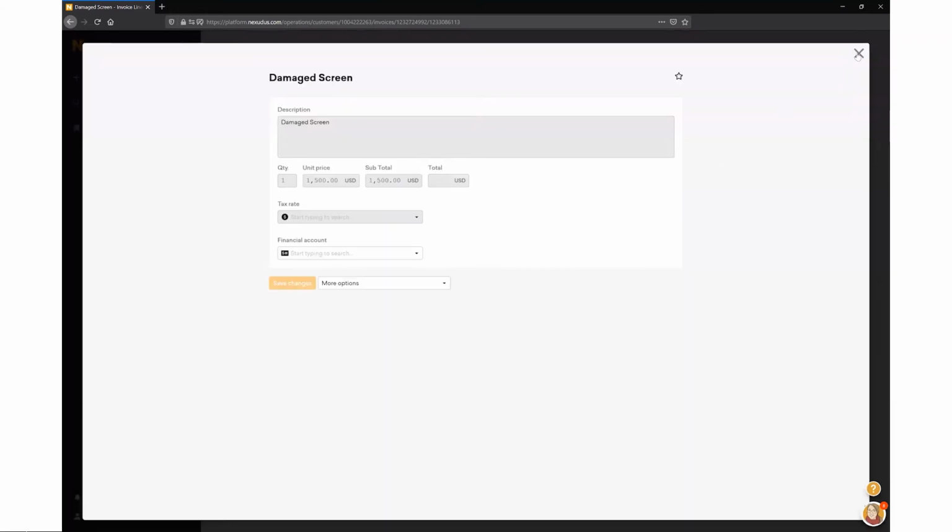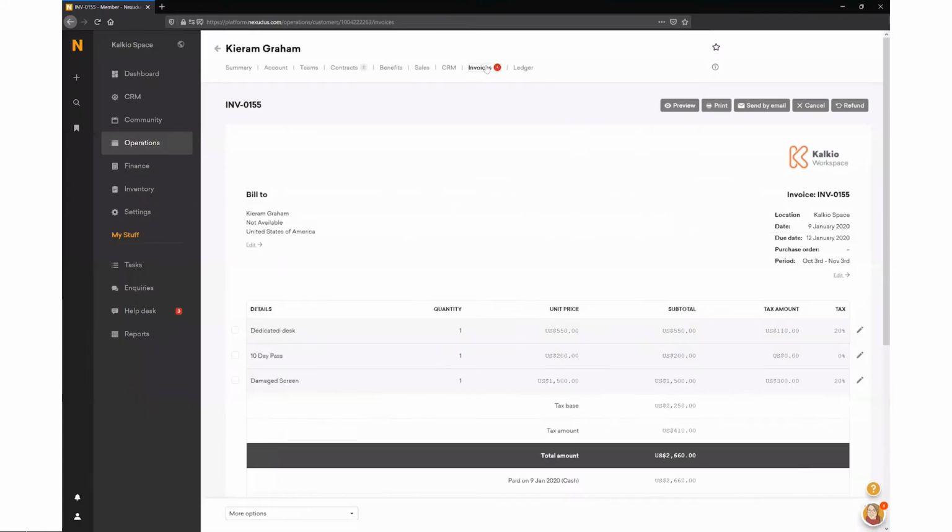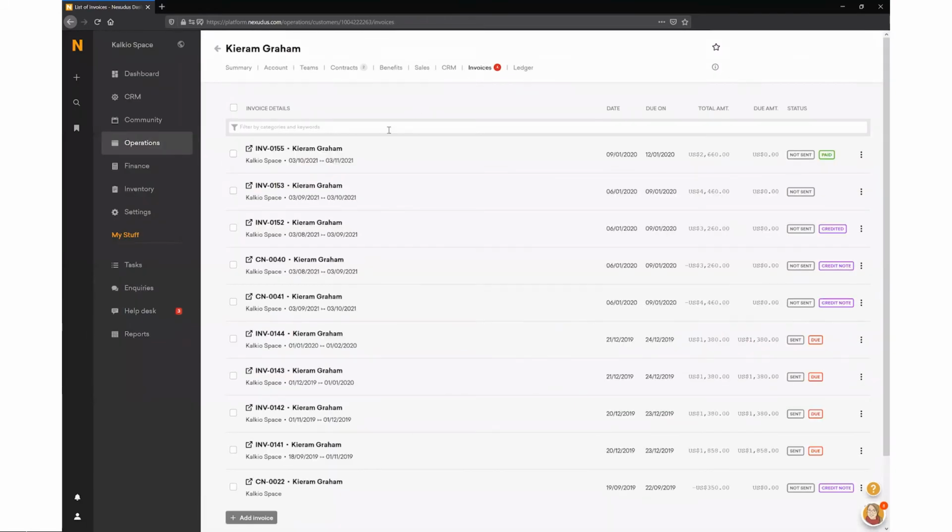The last invoice action we'll talk about in this video is how to cancel an invoice. An invoice can be canceled even if the invoice has already been paid. We will not only look at how to cancel an invoice, but also at what will happen when an invoice is canceled. An invoice can be canceled in the same way that it can be paid or refunded.